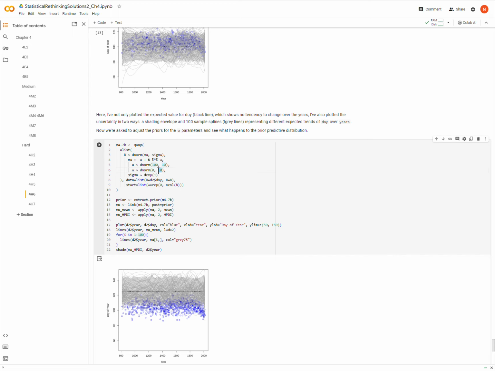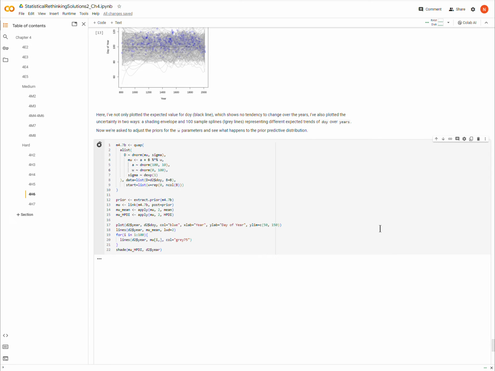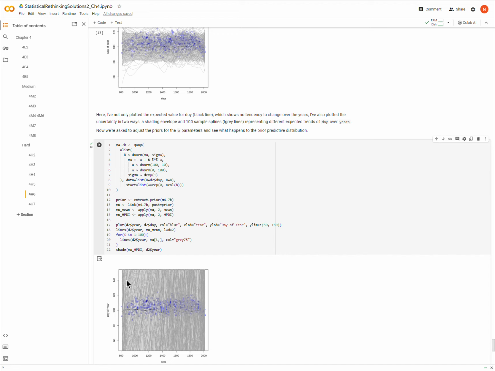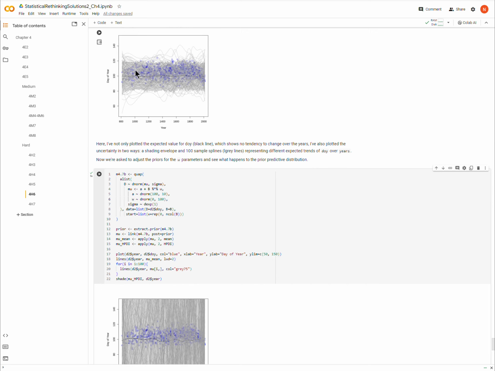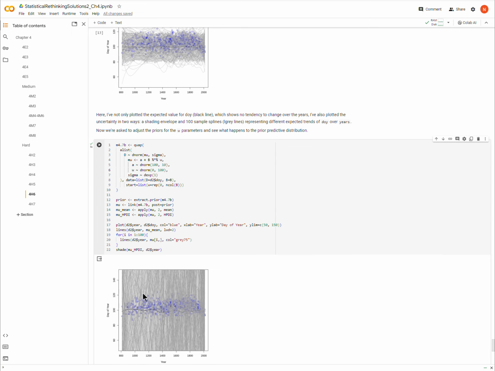But now I'm going to take the standard deviation of W, and first let's increase it and just see what happens. Okay, and so now all of a sudden we see that the credibility interval is very wide. Why? Because the values of W that are being entertained by the prior predictive distribution are bigger, right? And so we're going to see a bigger spread around the mean. But notice that the mean line really hasn't changed that much. It is a little bit wiggly, but it is the possibilities around the mean line that have really changed, okay?